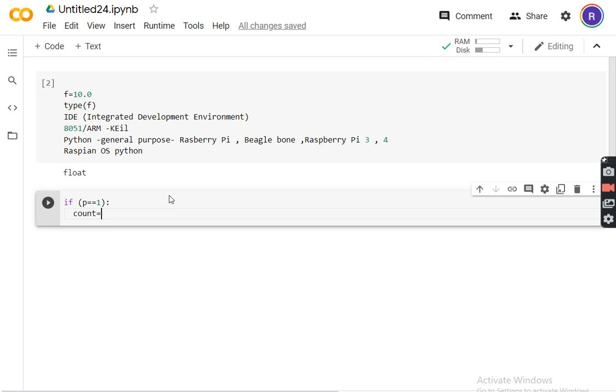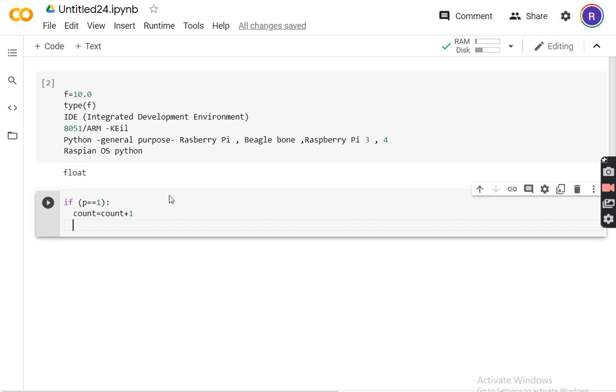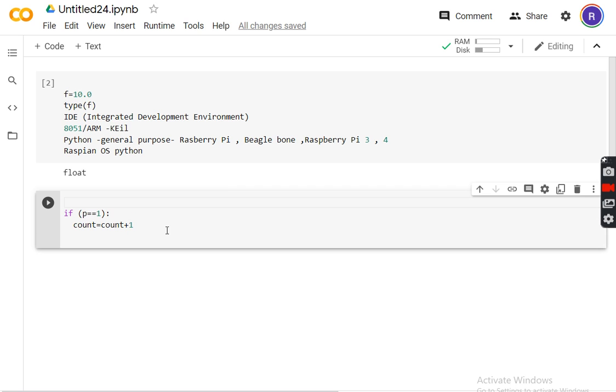Okay, if p is equal to 1, what should I do? count is equal to count plus 1, because heart rate count you are doing, right? Here already we have thought that it is a GPIO we are connecting to. Fine. So if p is equal to 1, p is the pin where the heart rate sensor's pin is connected. Okay, I'm just telling you. Okay, so let us see what happens.